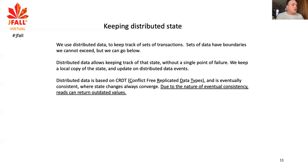In CSH, we need to keep some state. We need to keep track of a file we are either collecting data for or have already sent out — we need to track its state. Feedback and messages can arrive on every member of the cluster, so in order to make that state globally available, we use distributed data — Akka's version of that. It allows us to keep state without a single point of failure; the state is distributed around the whole cluster. It's based on conflict-free replicated data types (CRDTs), which guarantee eventual consistency and that conflicting operations always end up in a correct state.